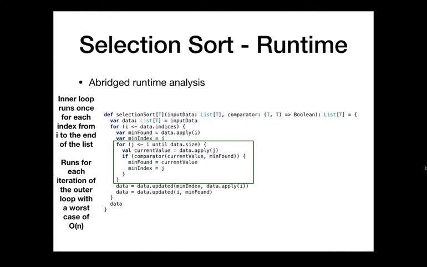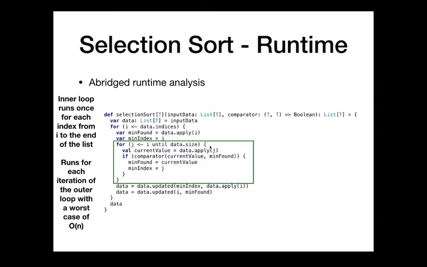So when i is 0 for that first index, this is going to run n times. So I can do a big hand-wavy thing and say, well, worst case, this is linear. Worst case, this runs n times, therefore it's O of n. And I'm kind of going to say that. But this is not always going to be n times. For the next iteration, it's n minus 1. For some iterations, it only runs 1 or 2 times. So this isn't always running n times, but it will be O of n. It is going to be an O of n runtime loop.